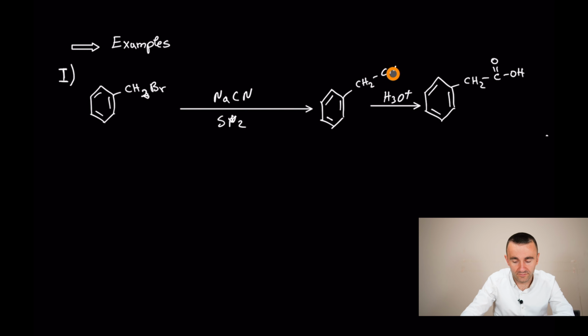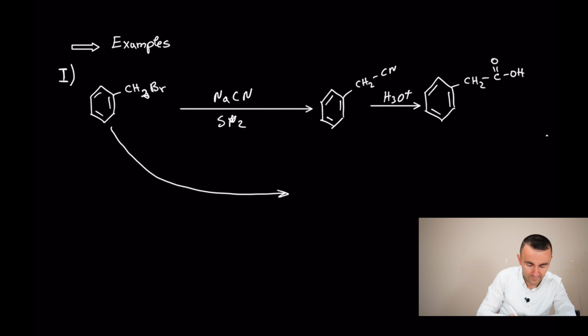Do we have other way to go here? Yes, if you're in exam, just figure out a way to go to the product if it's not specified. So in this case, what you can do? You can form Grignard reagent with magnesium in ether, and after that you can do carboxylation, and after that you can do hydrolysis. And again you're going to end up with this product.